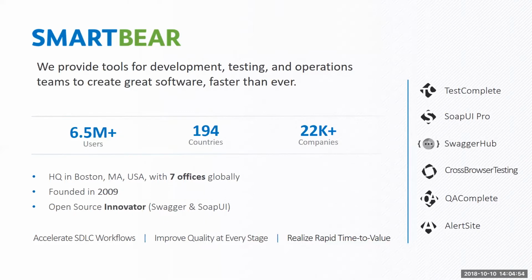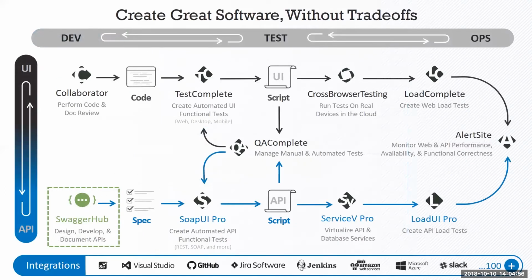So just to see where we kind of stand in the development process or in our tooling lifecycle, these are almost all of the solutions that SmartBear provides today. Right along the bottom, what we'll really be interested in today, in the bottom left, is Swagger Hub. So that's the initial stage of API development. We can think of this, obviously, as we're going to be taking a design-first kind of look at API development, and Swagger Hub is a great solution for that.